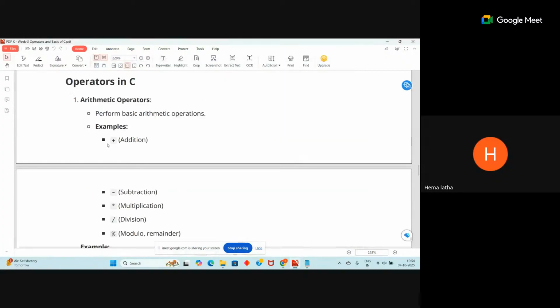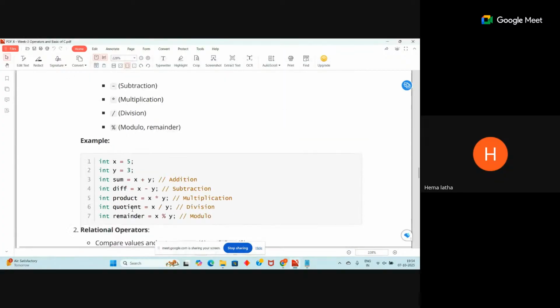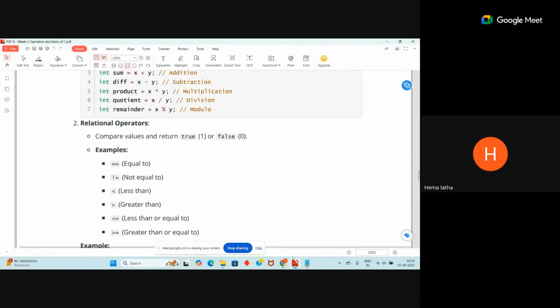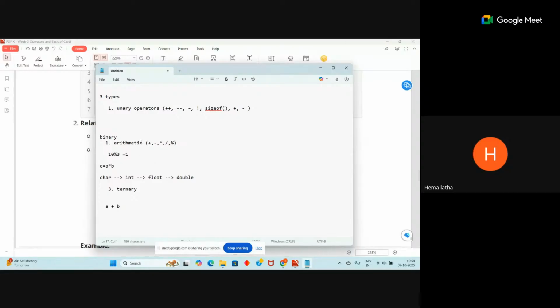So these are the arithmetic operators, and I need not explain them further. The next category of binary operators is relational. The second category of binary operators are relational operators.